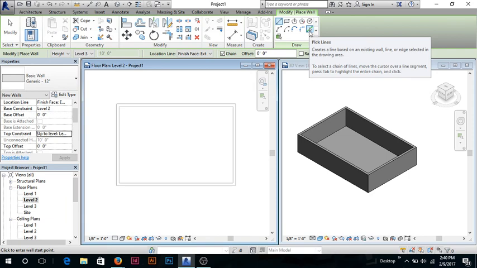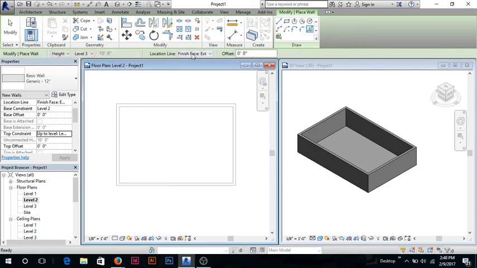If you have an AutoCAD file that you're outlining, you're redoing, and in a lot of your cases where for the final project you're going to be outlining on top of the original AutoCAD file that you did, the pick lines tool is great. So if I click on pick lines and say, okay, finish exterior, perfect.